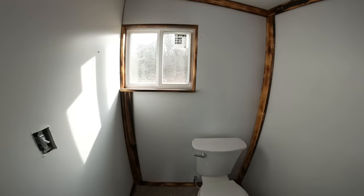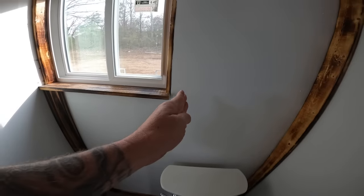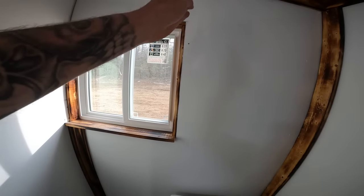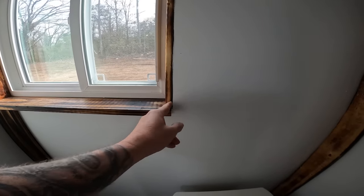Good morning guys. Well, we are back at it here in the bathroom and we're about to do the custom shelves right over the toilet here. I think we're gonna start with, we're gonna go ahead and run a vertical piece all the way up this window sill right here. Probably gonna notch it out to where it goes over the edge right here.